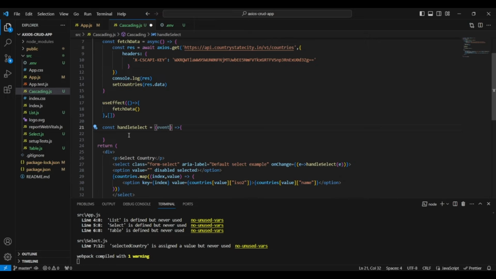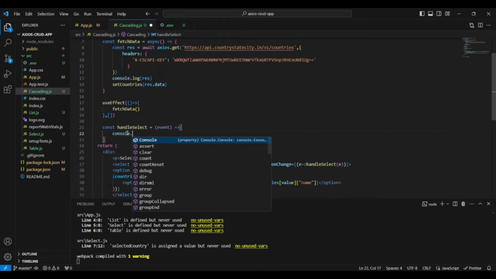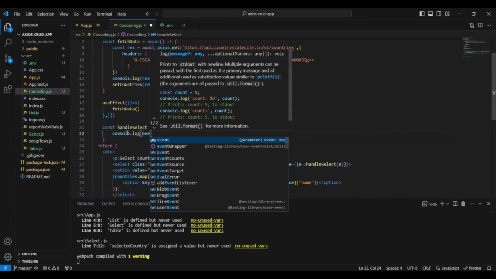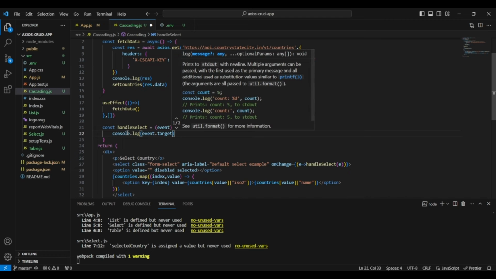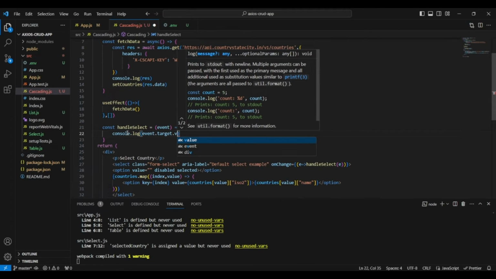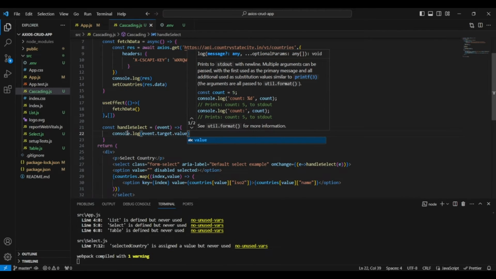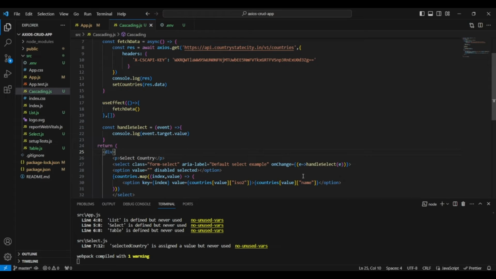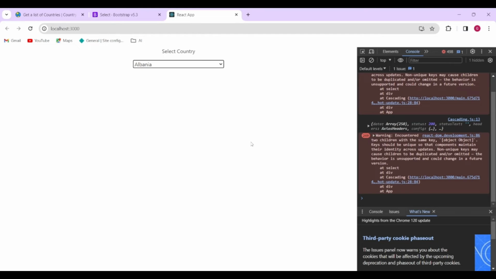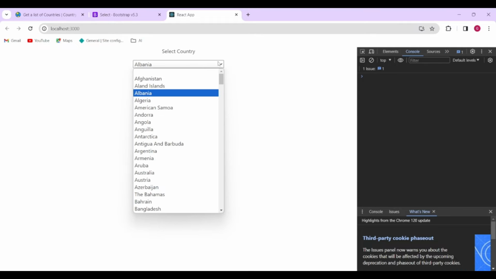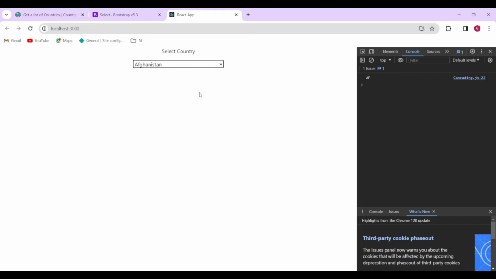So here I would get an event, and if I tab it, now let's do console.log event.target.value to see if we are getting the value of the country, whatever country we are choosing. I'll choose. So yeah, we are getting the value that is AF, which was our ISO2.